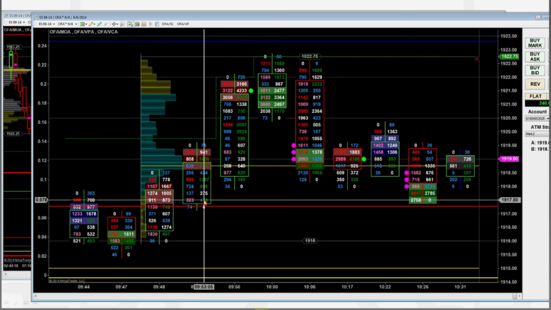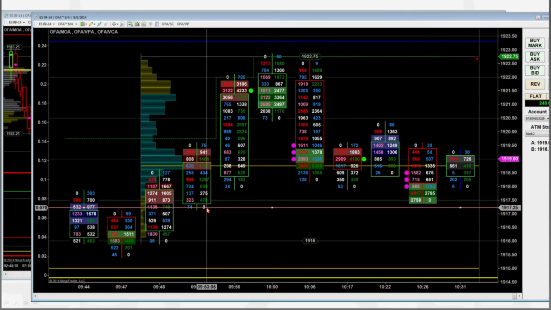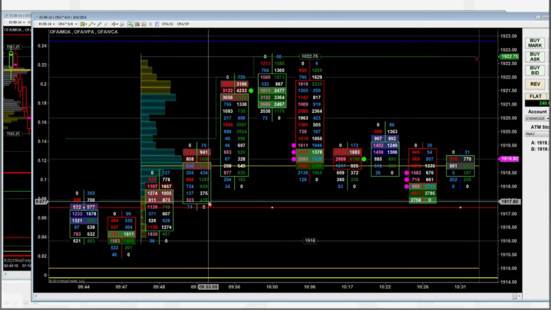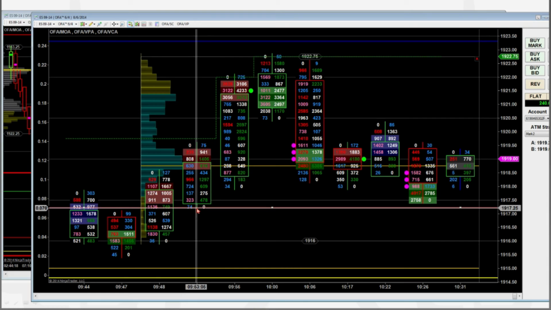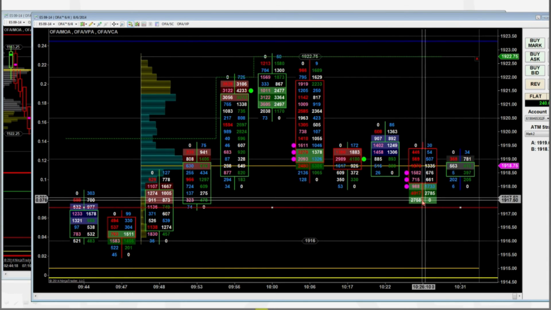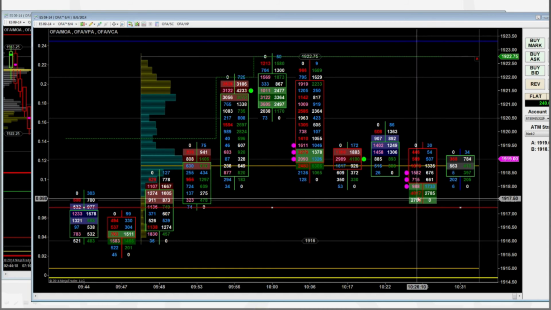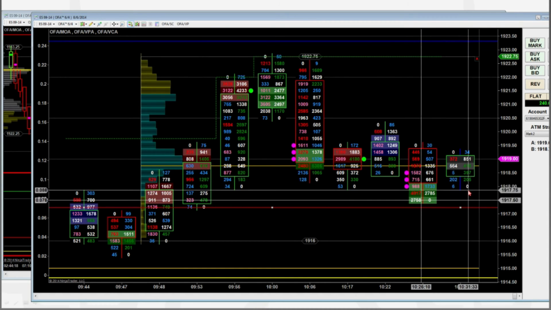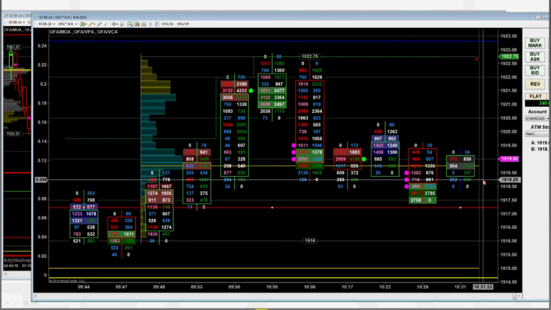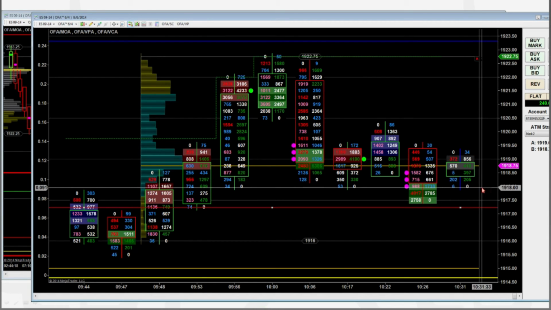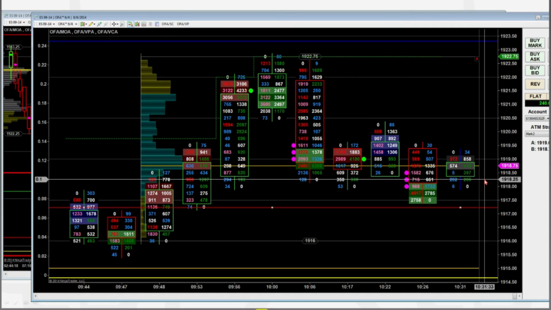When I look at this print down here, and this may have just been exhaustion to the downside, now I've got a scenario where I would look for a long here at 18.25, and if I started getting any strength back at 18 at the bid, I would be out of the trade. But remember my story now: I've got weakness, weakness, weakness, weakness at the offer. In order to hold on to this trade, if this stays weak and price starts coming back down and I start getting strength at the bid, I'm done.